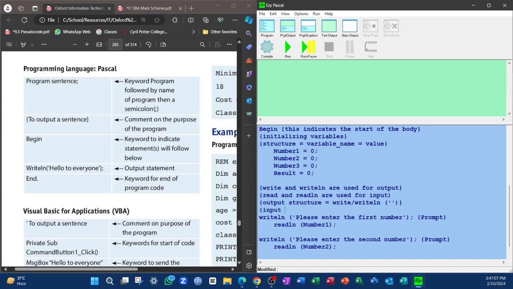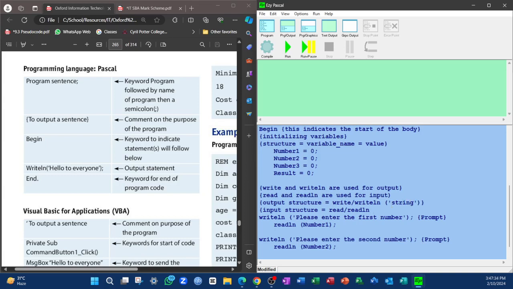Structure for input: read or readln, followed by, let me put, followed by letter or phrase. I'll put string, and that will cover everything.